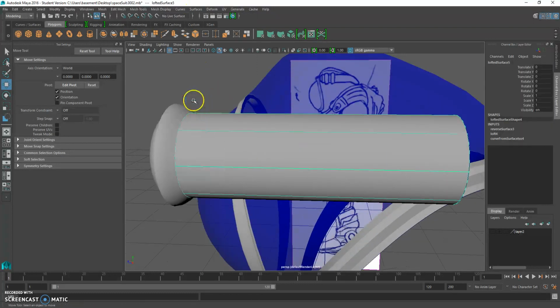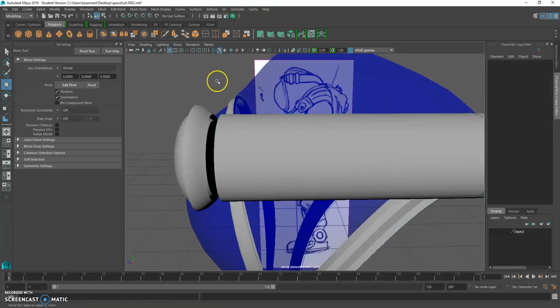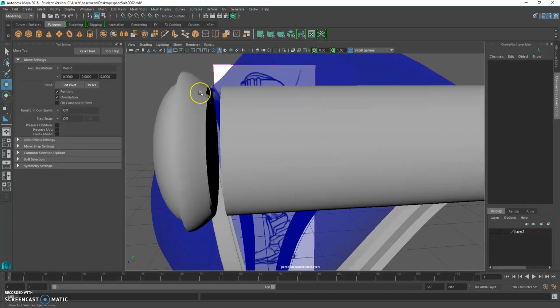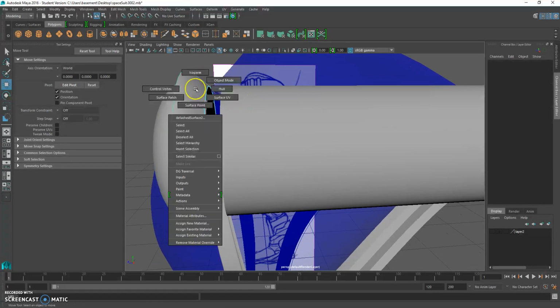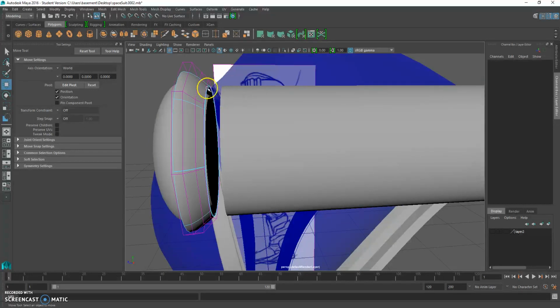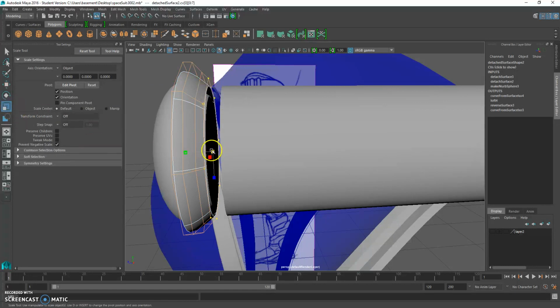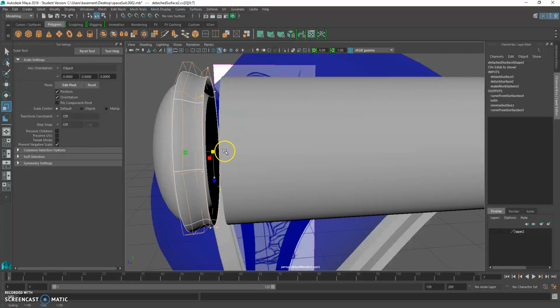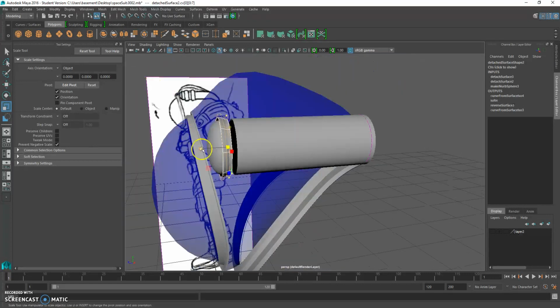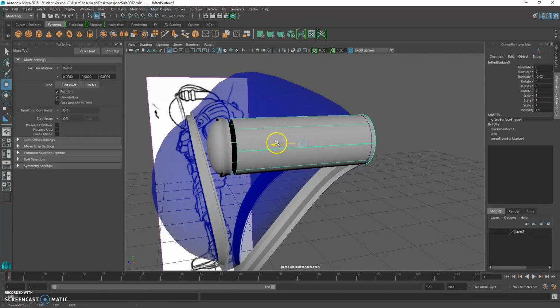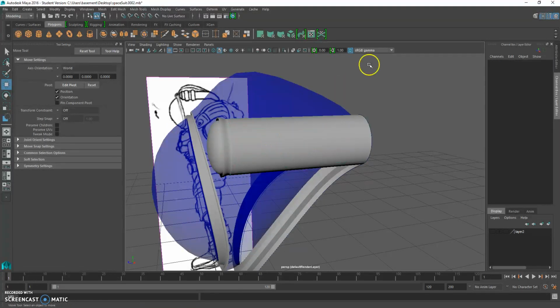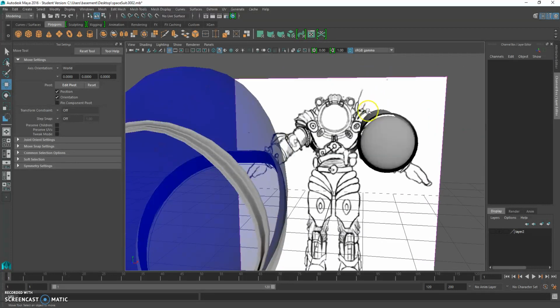I'm going to do one thing. I'm going to go to isoparm. Actually, I'm just going to move this, Modify, Center Pivot. I'm going to move this back. I'm going to go to isoparm, Hull, actually. And you'll notice that it dynamically increases with the surface, which is kind of neat. Okay, that's good. Hit W, move back. Okay, looks pretty good.